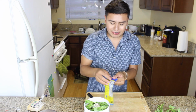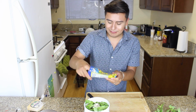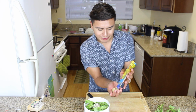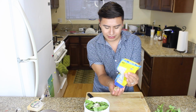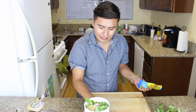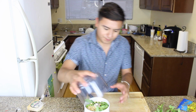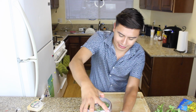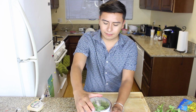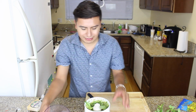And now one of the key ingredients to pesto is that you need to add some pine nuts. I'm gonna go ahead and say that this is about 1/4 cup of pine nuts. Let's get them in there. Perfect. So now we're gonna go ahead and put the lid on it. We're gonna pulse this. Perfect. Make sure that's all mixing in there.